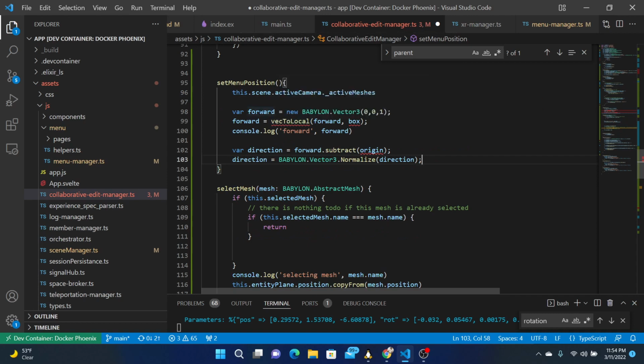I think this is what this gives you, a forward ray.